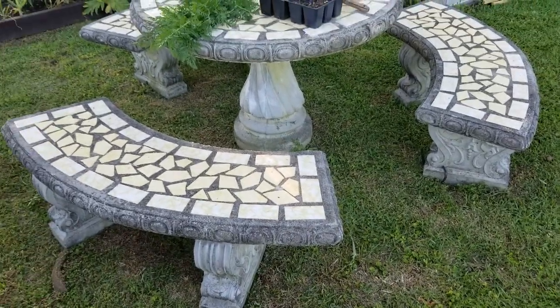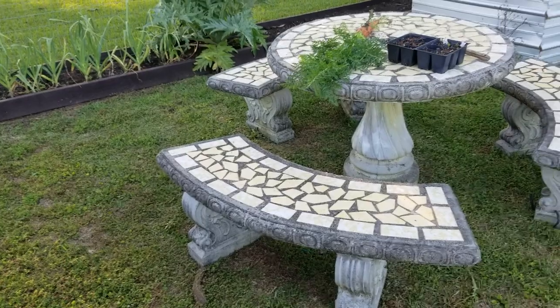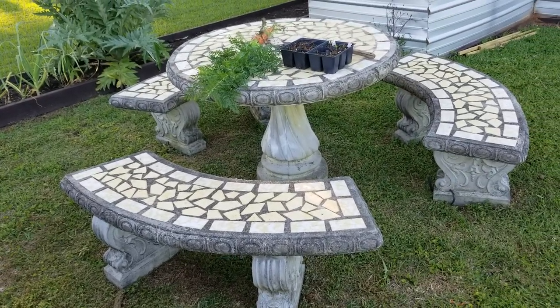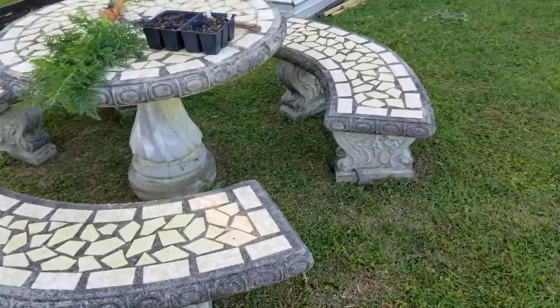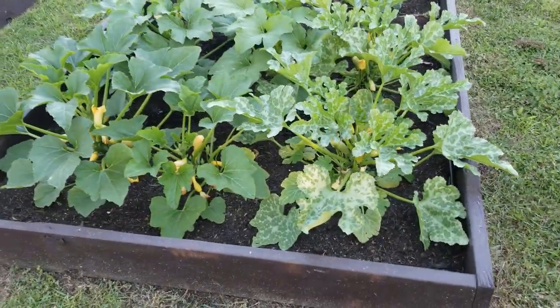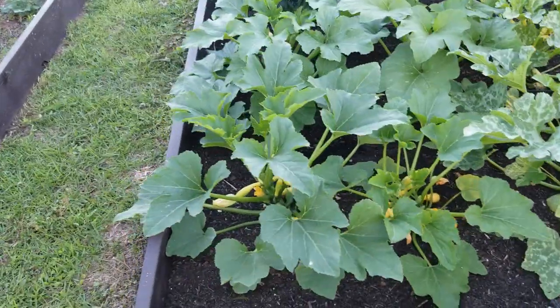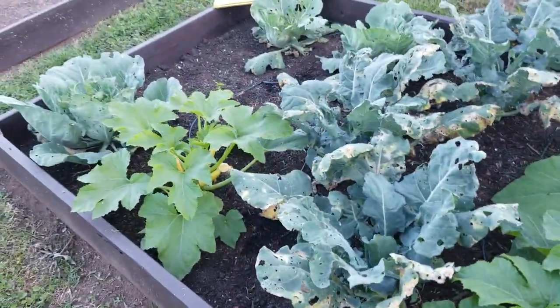One of the things I added this year is a table — we didn't have anywhere else to put it, so I suggested putting it out in that clear space in the garden. Kind of glad I did, because it serves as my potting bench out here and I actually like having it out here. I've also got squash and zucchini just starting to get big enough to start putting on squash — you can see them down in there, starting to do pretty good.